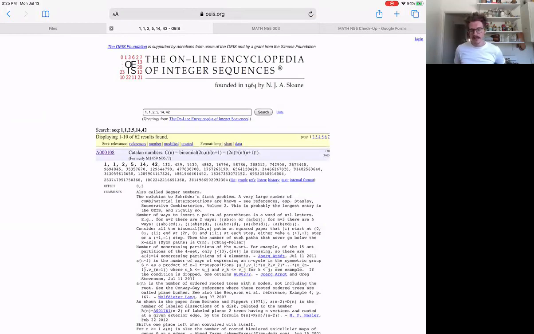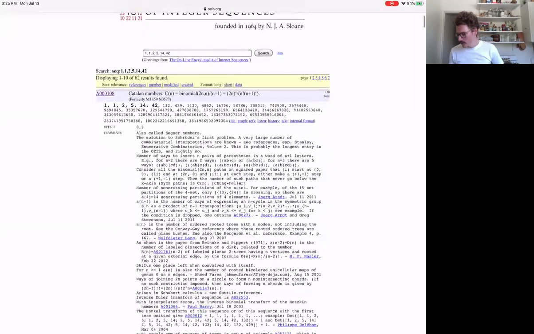So what is this telling us? First of all, you've got up here basically an explicit expression for these numbers. So that's going to be very useful if they turn out to be the right ones. There's also a million different combinatorial interpretations.